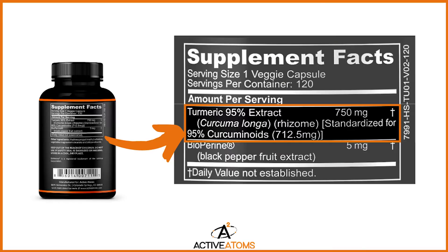It's going to be standardized and you're going to get an effective dose. When you look at the supplement facts label, you're going to look for turmeric extract, and then usually in parentheses you're going to see 'standardized to 95% curcuminoids.' That means that out of the amount listed, 95% of it contains those curcuminoids, so you can be assured that you're going to be getting those anti-inflammatory benefits of the turmeric.